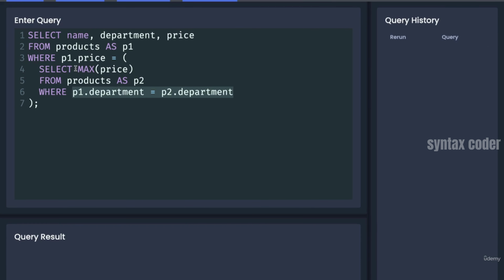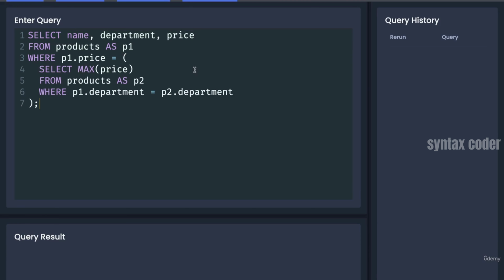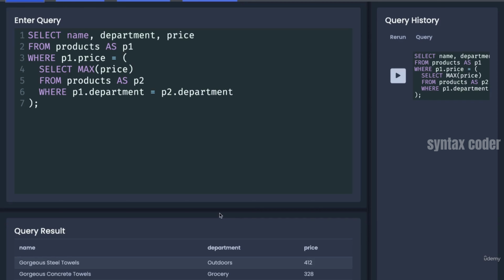Then out of all the rows we include in the result set, find the maximum price, and then this entire subquery for one individual row is going to reduce down to a value of something like 915. And so we're going to check and see if the P1 price is equal to 915. If it is, great, we're going to include that in the results of the overall query. Okay, so let's run this.